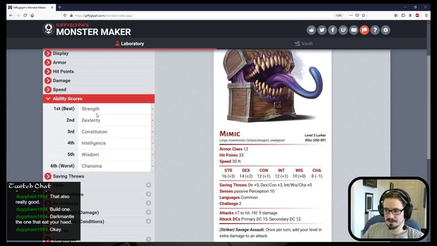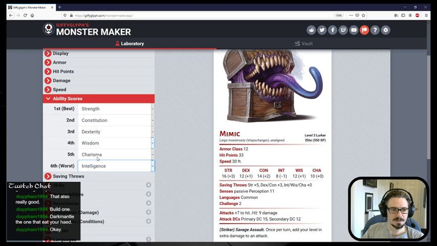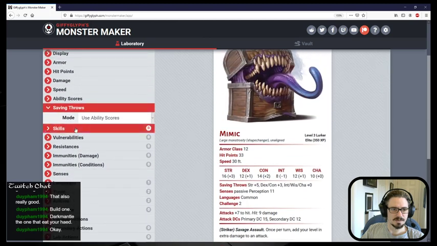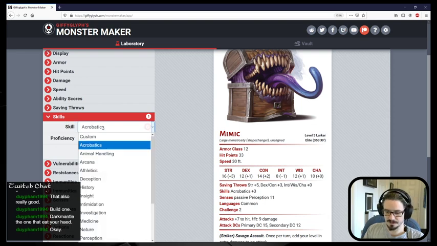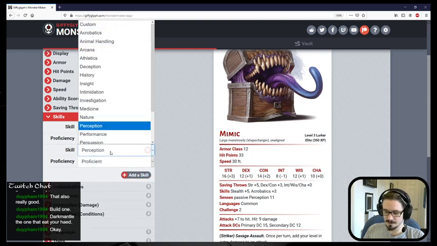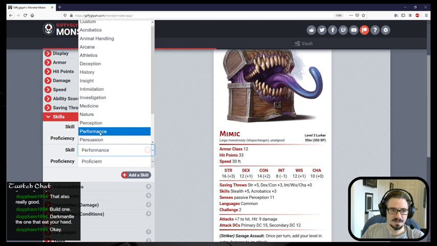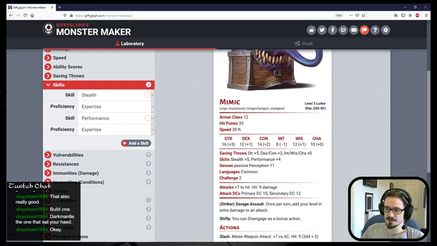Ability score. Traditionally, Mimics have Strength, Constitution, Dexterity. Intelligence is their worst ability. Whoops. Oh my god. Just clicking everywhere. There we go. Yep, that looks right. They don't get any special saving throws. And skills. Mimics have expertise in stealth. I kind of think it would be funny to give a Mimic performance. Like, how well can you pretend to be a table? There we go. All this is actually mathing out exactly the same, which is pretty cool.